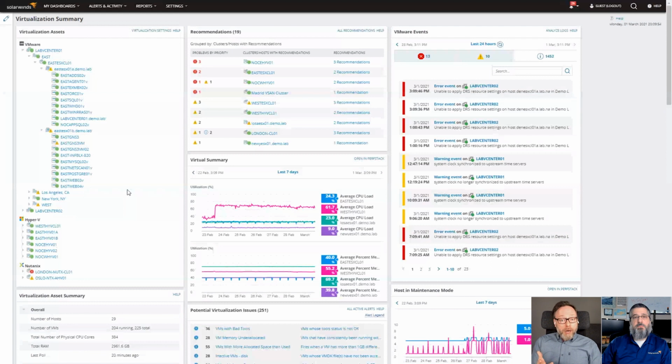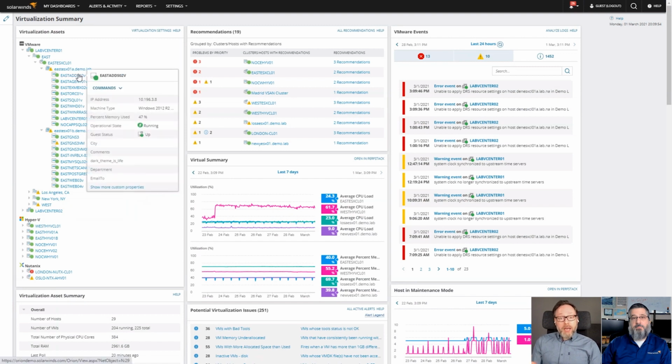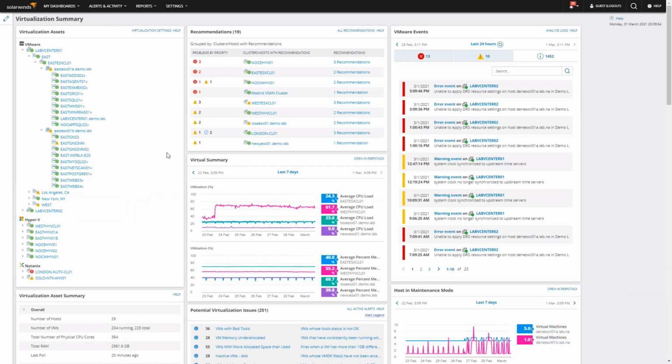So, for example, there's APIs, and we have for quite a few years now, out-of-the-box support for pretty popular APIs. So, for example, let's have a look at VMware. Here at VMware, we see loads of information coming right from the vCenter, and we use VMware's actual API for that. And we see traditional polling information here in the middle, and at the right-hand side of the screen, we even see messages, asynchronous messages, which are also coming from the vCenter using the API. Yeah, and not only VMware, but also Hyper-V and Nutanix.